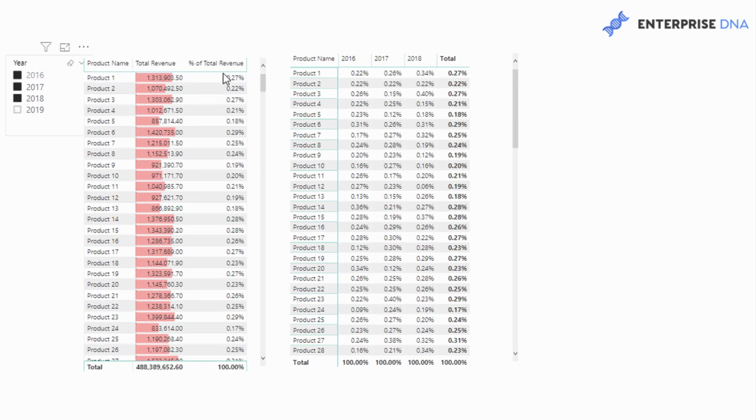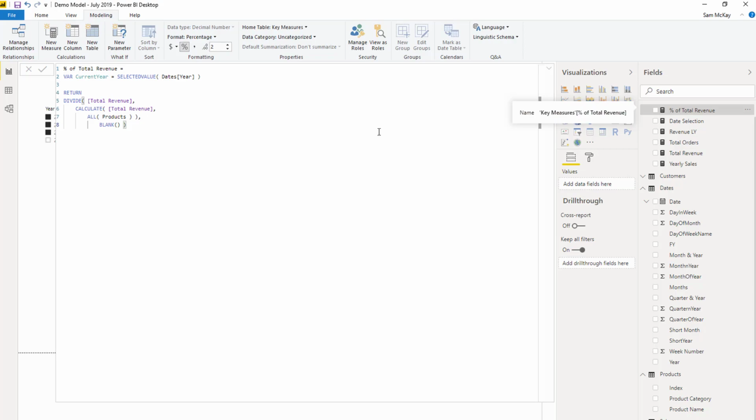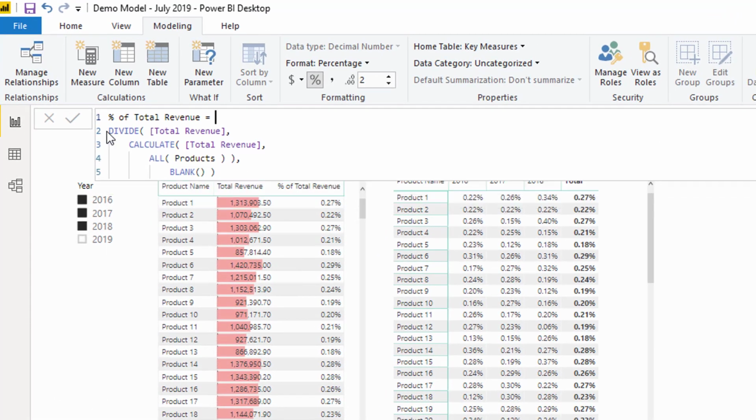But then I've also got a matrix which is breaking down those 3 years inside of a table. So I don't need to create a new measure for 2016, a new measure for 2017. I just don't need to do it. I can do it quite simply by using a formula technique like this. I just realized that was a historic on there, so I'll take that out. This is literally all you need.